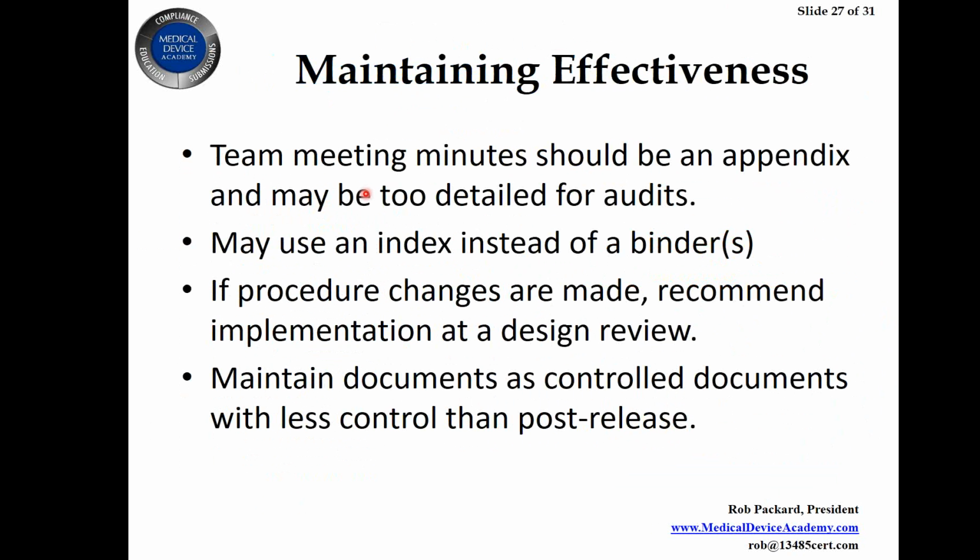You need to maintain effectiveness of your design process. And in order to maintain that, it's very hard to keep these binders organized when you keep on changing your plan. So if people organize things by document type and you change the document type, things get confusing. So a lot of times, most companies will just default to a chronological organization of the design history file, and they'll put a tab in at each design review to indicate the different phases in the project.